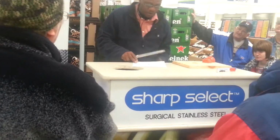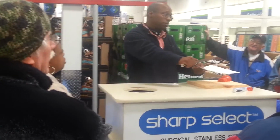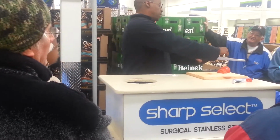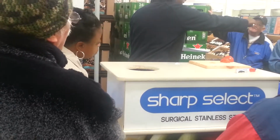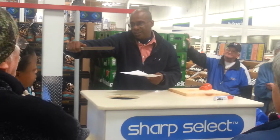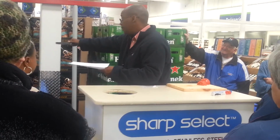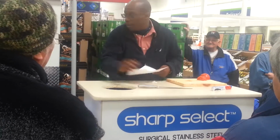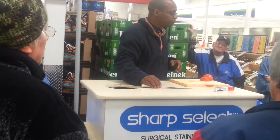Now, guys, check out the shavings on that paper. Right? We know the shavings came from one of two places. Either they came from the head of that hammer or the edge of my knife. We take a full swoop at the edge of that knife. Guys, there is not a mark. There is not a mark. There's not even the slightest little burr on the edge of my knife. Now, it's not important that I cut through the head of a hammer, right? We don't expect you to go home and cut the hammer. I hope not. Right? What's important is, guys, that the knife stays sharp.